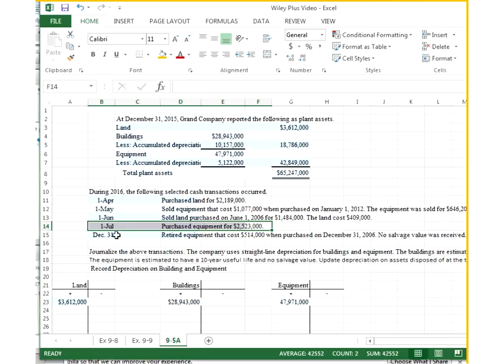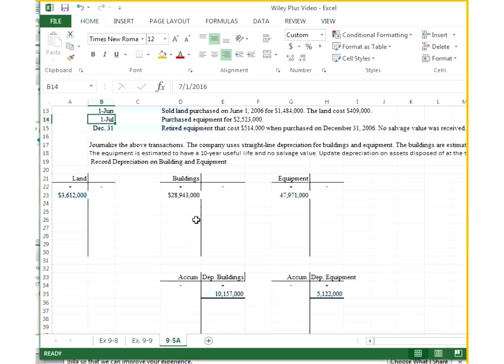Mainly because all the other assets we've already had for quite a long time. This new asset, we can't depreciate it with all the others because we've only had it for half a year. If we would throw it in with all the others, we would be depreciating it for an entire year when that's not the case.